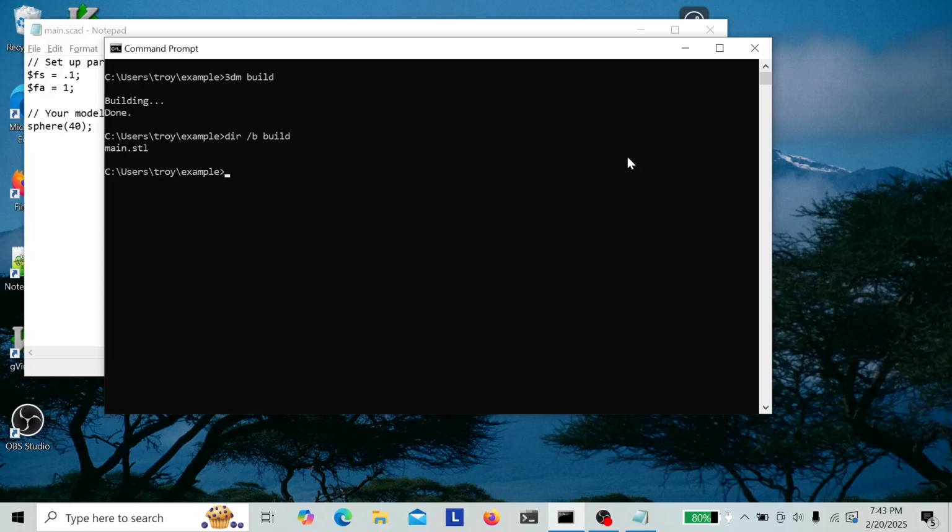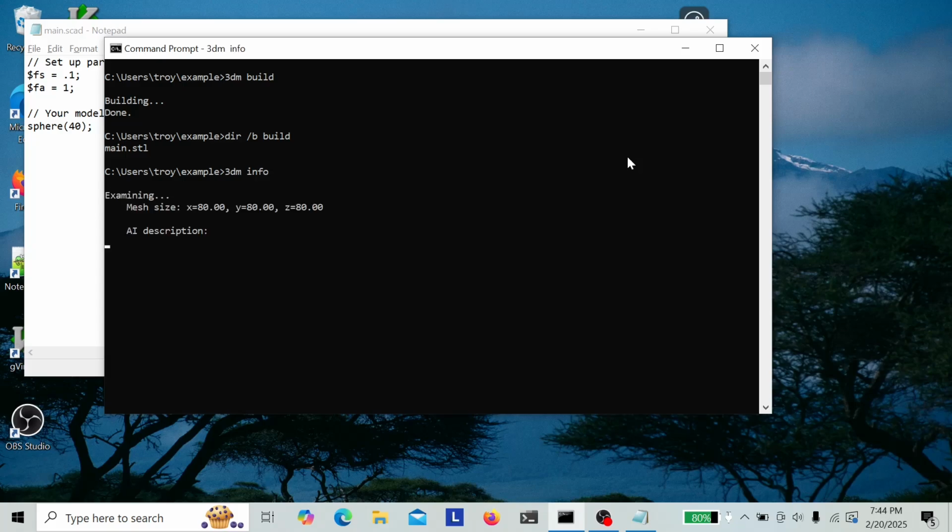So this can save you a lot of time versus just printing the model and feeling what it feels like, because for larger models that can take several hours. So you can do this using the 3DM info command, and it will do an exact measurement of the model, sort of a bounding box. And then after a moment, you'll get an AI description. It can sometimes take some time to process the AI description.